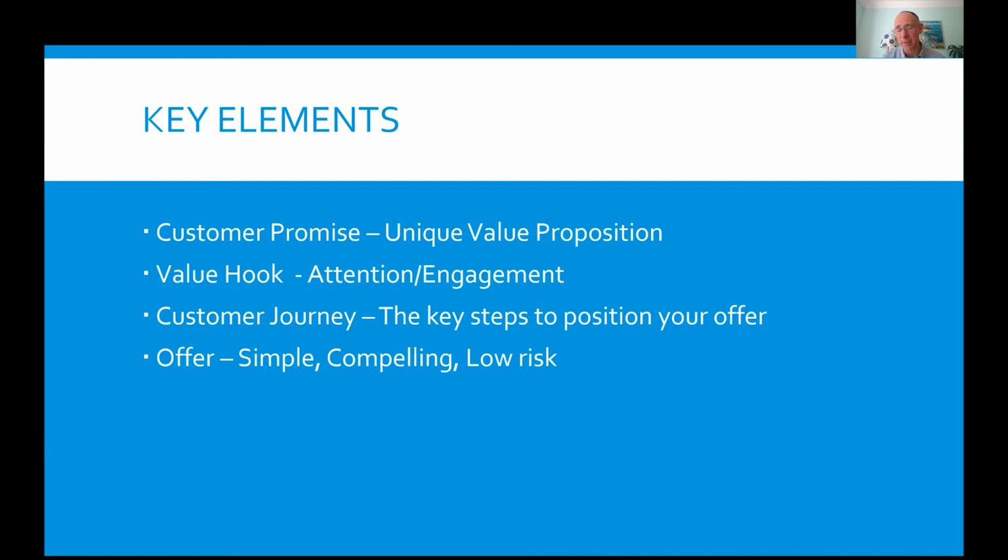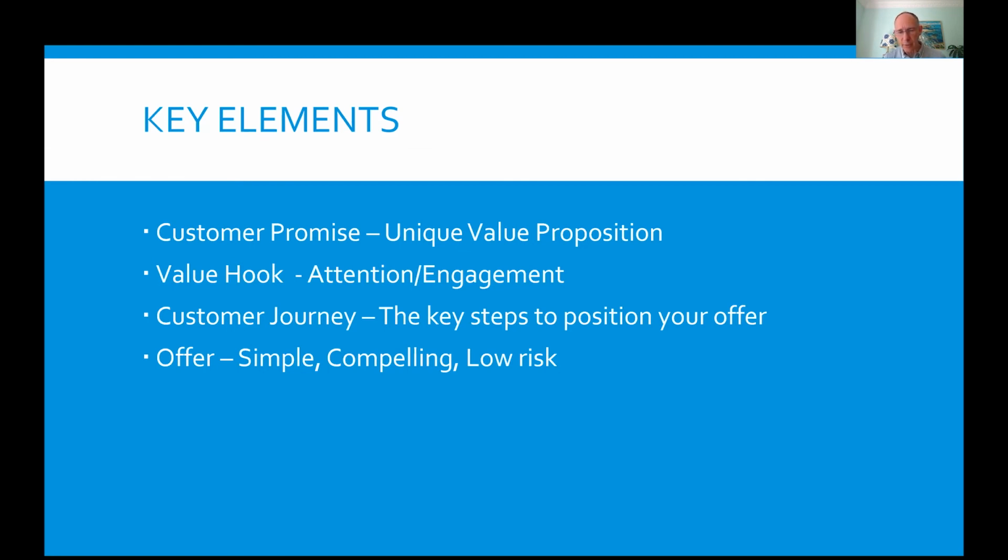To an extent, it depends on your product or service and the value of your product and service. Because in the B2C world, your customer journey can be extremely short. It can happen in a single sales page on a website. Whereas with a high value B2B product or service, that customer journey might happen over many, many months. And there may be several key steps that you've got to take your customer through. But the principle is the same.